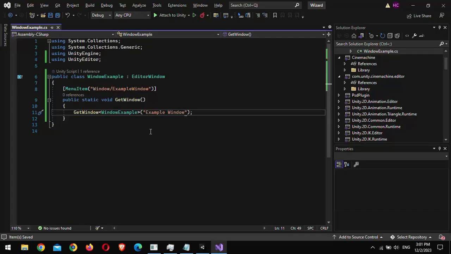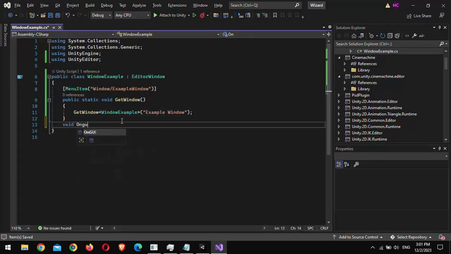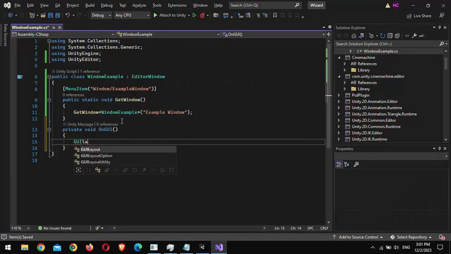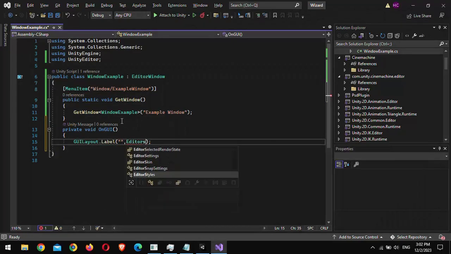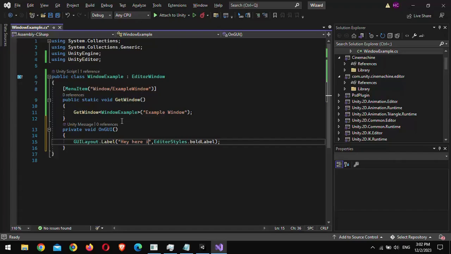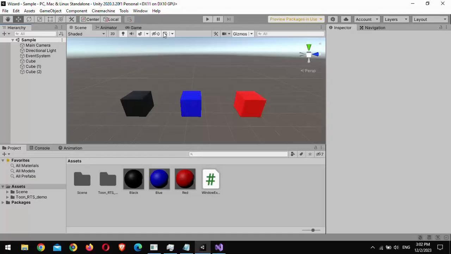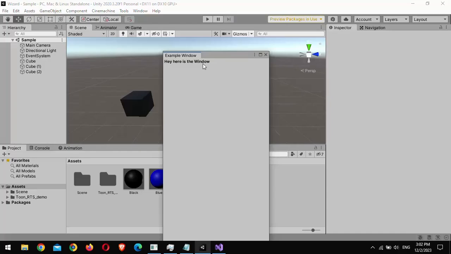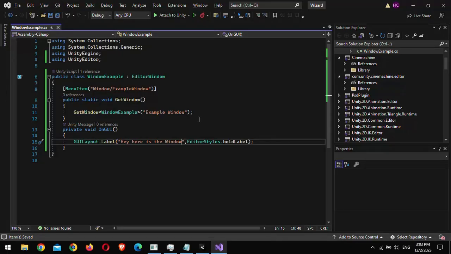As you all saw, our window was empty. Let me show you how you can insert some elements into it. We're going to use the OnGUI method. And here is the label that we actually added. Now, of course, we can do more than that. I'm going to show you a simple explanation of what you can do in the editor, and you can use it to actually do anything in your project that can help you in the future.